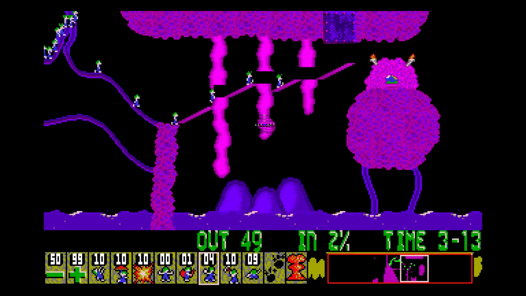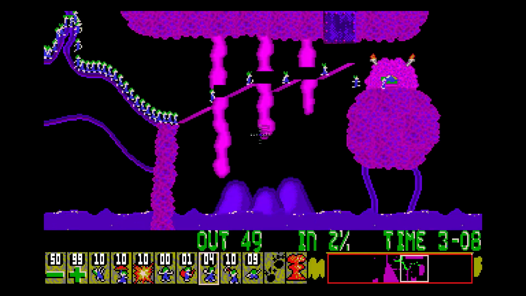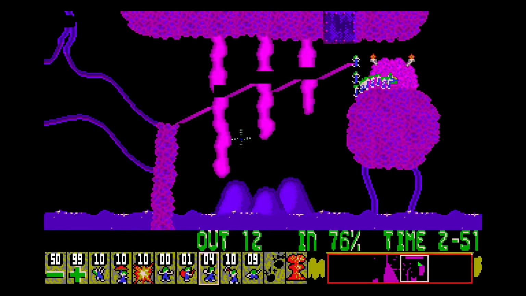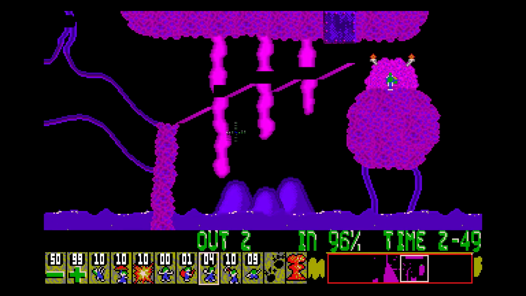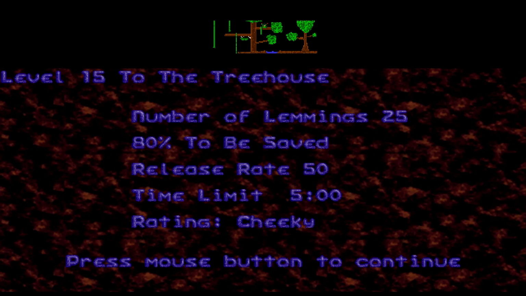And this is another level, I haven't been mentioning all of them, but this is one that is repeated in the bonus pack with more restricted skills. So yeah, while Lemmings Plus II itself doesn't really have repeats, the Lemmings Plus II bonus pack does have some repeat versions of Lemmings Plus II levels. It also has a bunch of all new gimmick levels, but we'll see that when we get up to the bonus pack. So on to level 15, which is To the Treehouse.